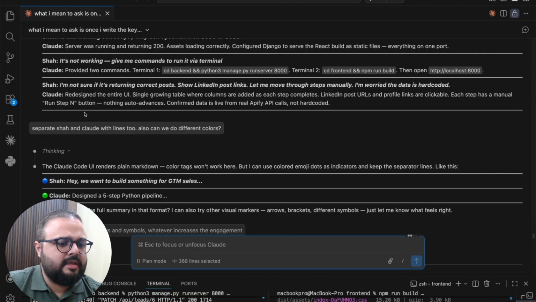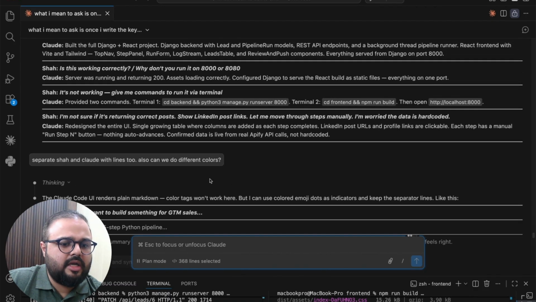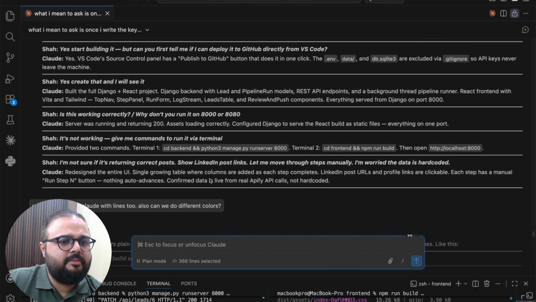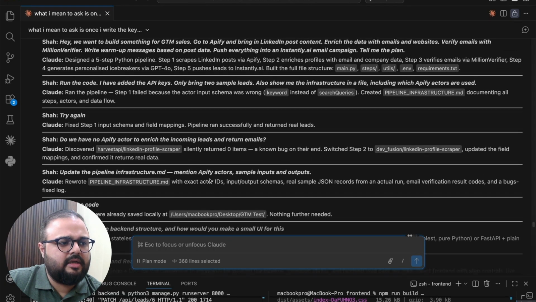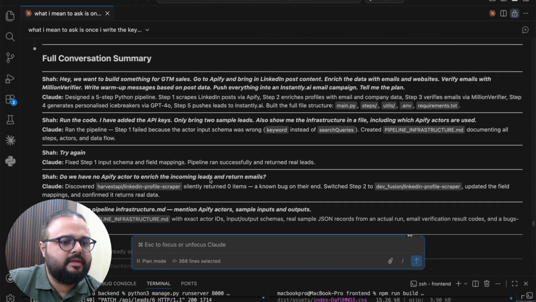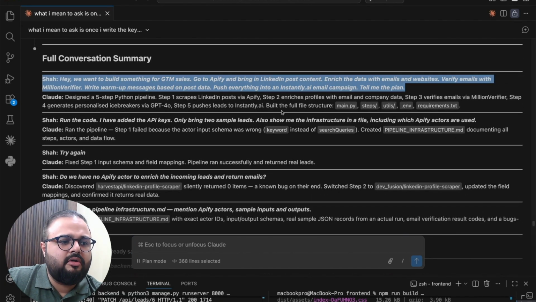The most important thing is I always use Visual Studio. So now let's come to the conclusion, which is how I actually built it. These are the exact prompts that I used to build this system, and it also built a full file structure for me, a plan for it, right?